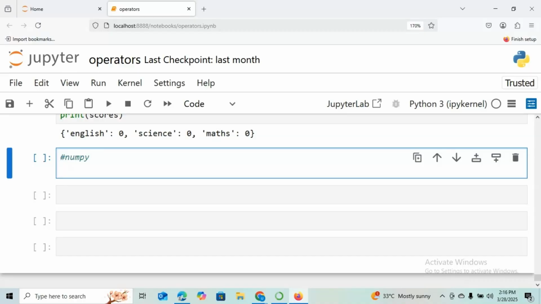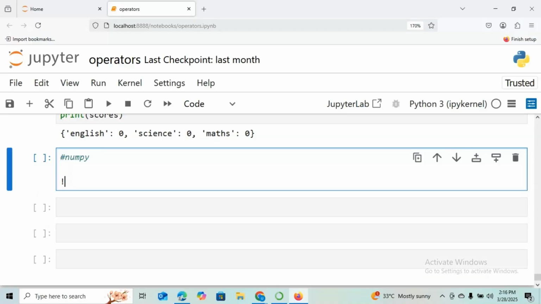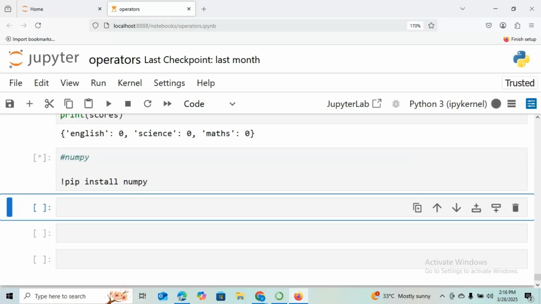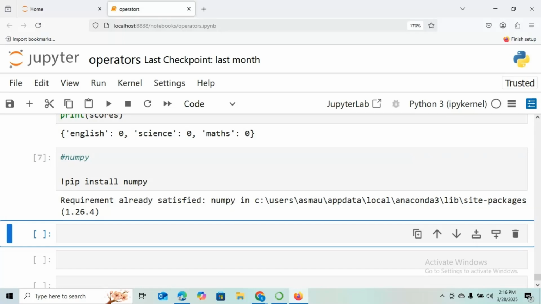How do we install that? Exclamation mark pip install numpy, and enter. See, "requirement already satisfied" means that you have installed NumPy here.